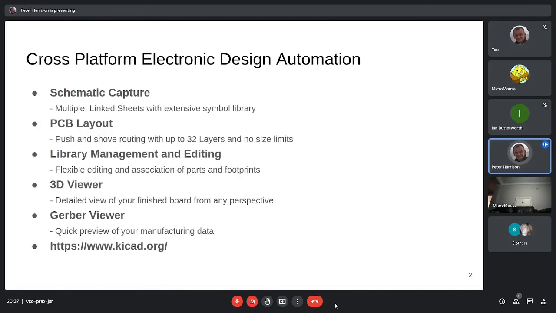You can manage libraries of symbols and components and footprints. You have a 3D viewer for your board so you can see what it looks like. There is an integrated Gerber viewer, and if you've used Eagle, you know that finding a Gerber viewer to see what your files look like can be a problem. And it's all around jolly good stuff.